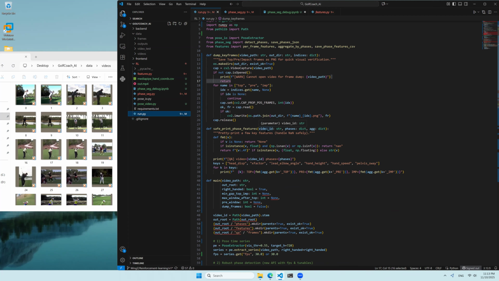It will handle the pose extraction via the pose_io.py file, which will produce a smooth joint sequence. And we have the phase detection and some feature computation. All the results will be saved in the JSON with the phase index. And also we have the CSV file for training the agent.